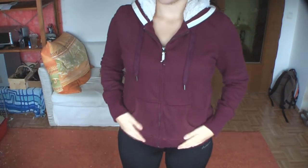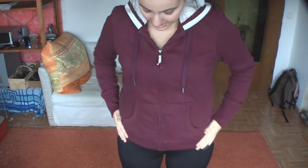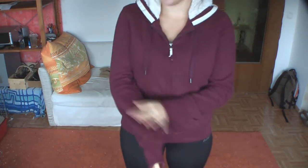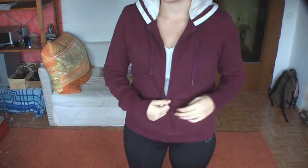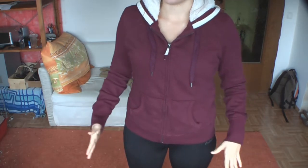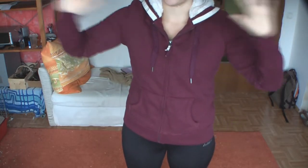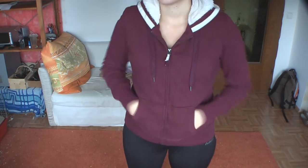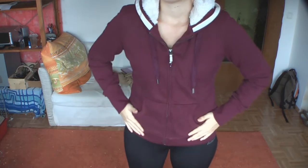On the top I am wearing this really cute and comfortable hoodie. It's kind of like a purpley red — like a perfect fit on me, I feel like. I just love it. It's so cute and it's so soft on the outside but also on the inside. It's a zipper because when you travel you need to dress in layers that are accessible to take on and off really fast. I definitely wanted a zipper, not one I'd have to pull over like a sweatshirt. It's got little pockets in the front. It was from H&M — I think it was like 25 bucks — and it's just so warm, comfortable, and snug.